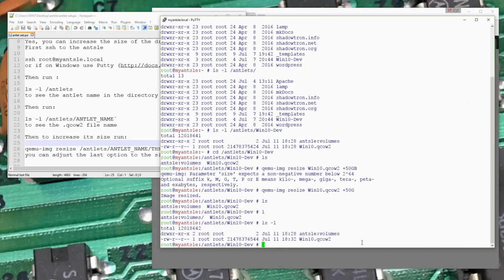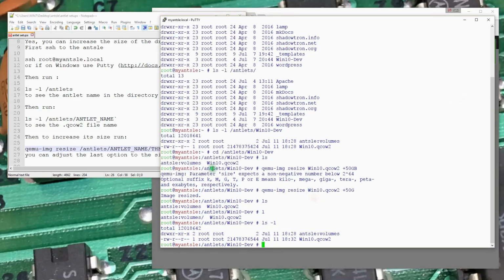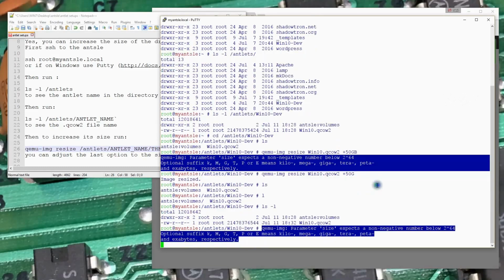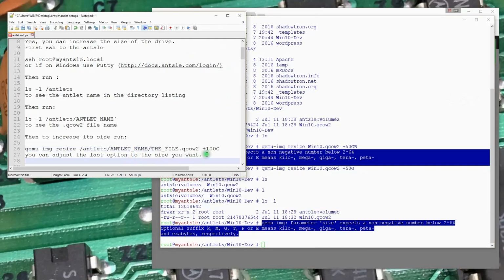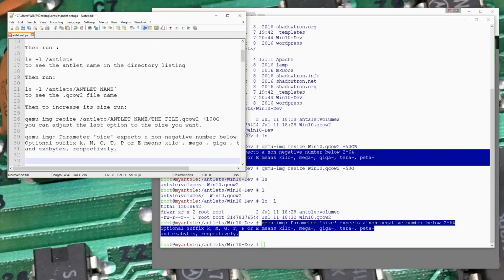I would expect it to still be at the 20 gig that it grew to. I do know that the virtual disk manager will only grow this drive as space is needed. So it looks like that was successful. Their notes here were slightly wrong. It's G for gigabyte. I'm going to go ahead and capture this into here, just so I've got that text added to my little text file as I work through things.